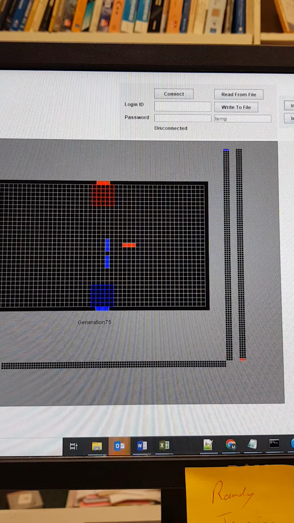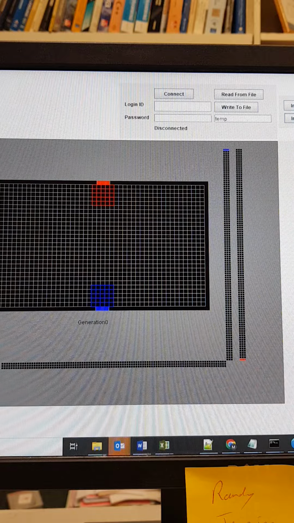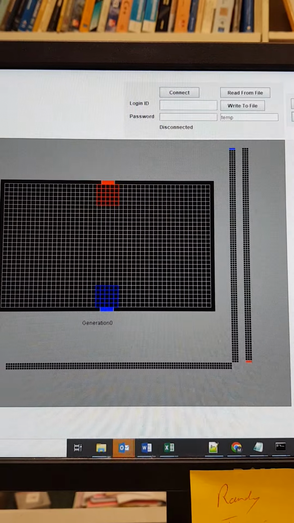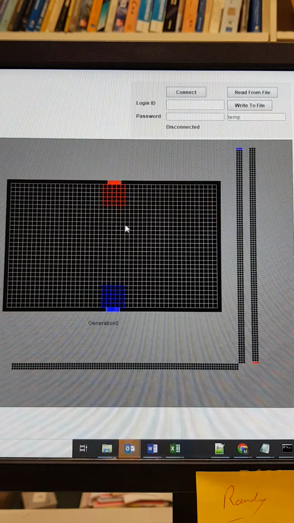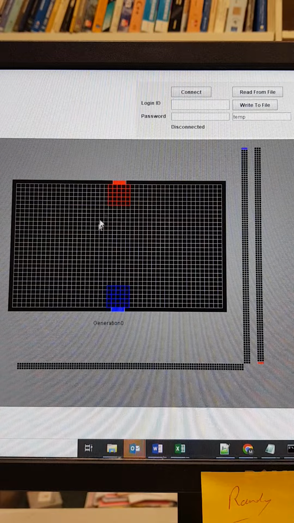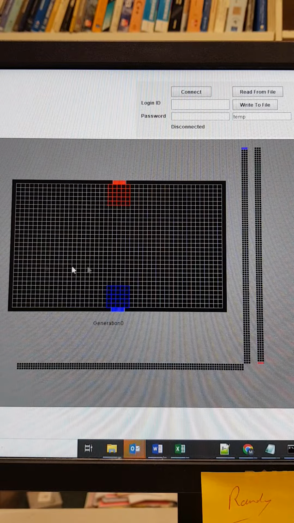Let me just clear everything here. So we'll clear everything. I hit the initialize button. So now we're back at generation 0. I want to make another change to the game of life. In the game of life, usually you set whatever you want in the field, which of course is usually assumed to be infinite. And then you just start the generations going.